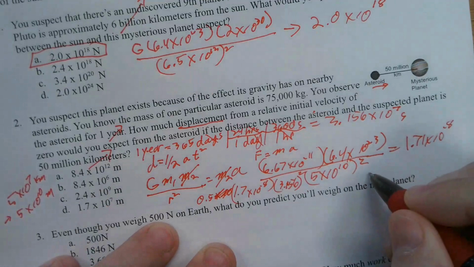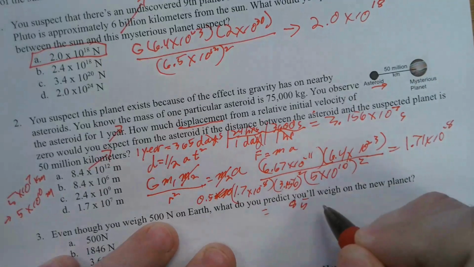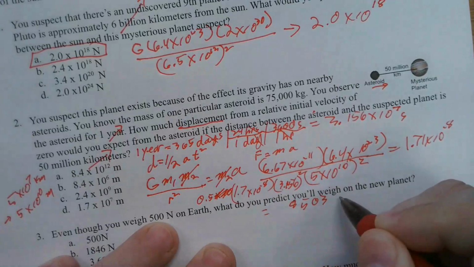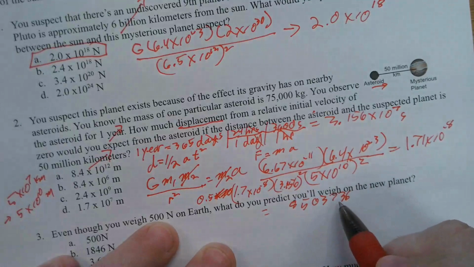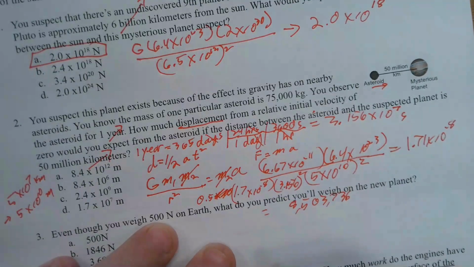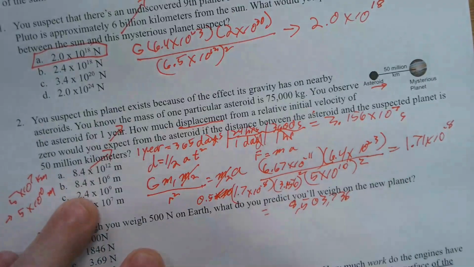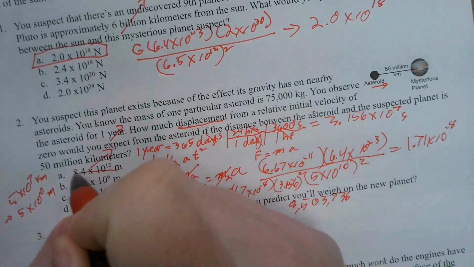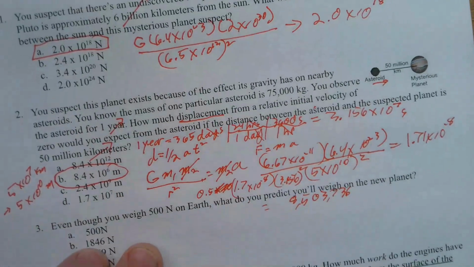And I'm going to get 8,503,736 and some change. So this is going to be 8.4 times 10 to the 6th. So it looks like it rounded a little bit when I made this question. Okay.